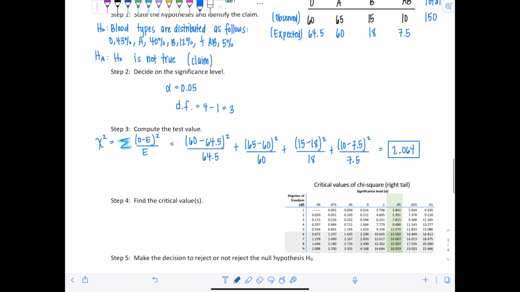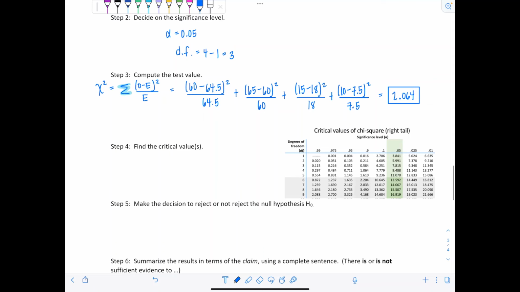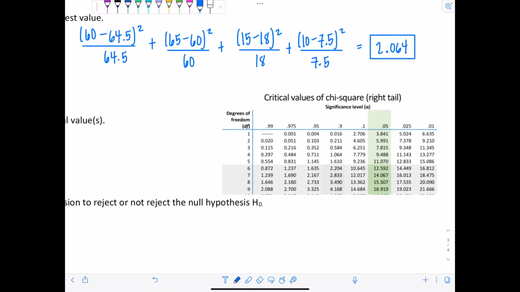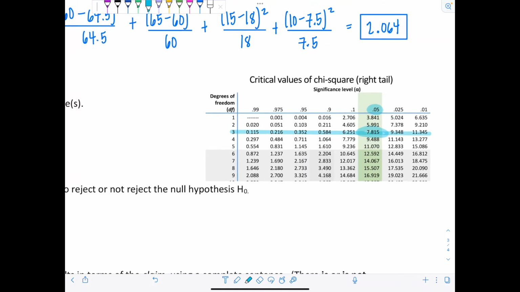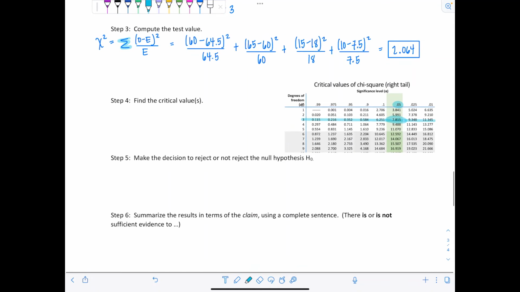All right, now we're going to find the critical value. So remember, our degrees of freedom were 3, and alpha was set at 0.05. So here I have pasted in the good old table. Here's 3 degrees of freedom, here's our alpha level, and this is right here my critical value, 7.815. Notice it already tells me here that the test is right-tailed. So critical value equals 7.815.